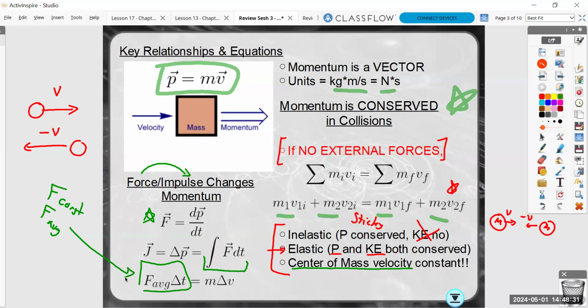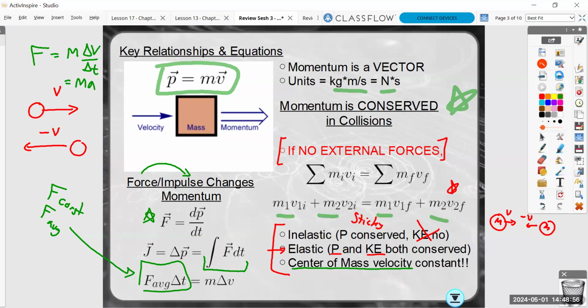They give you most of these. They don't give you F delta t equals m delta v. They kind of expect you to be able to deal with it, but it does come up sometimes. Remember, F delta t equals m delta v isn't that strange. If you divide by delta t, you get m delta v over delta t, which is just ma. So it's just another statement of Newton's second law.